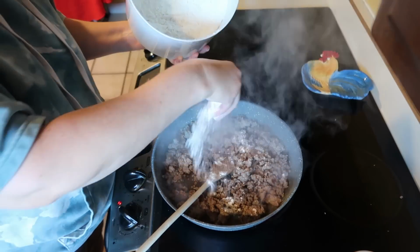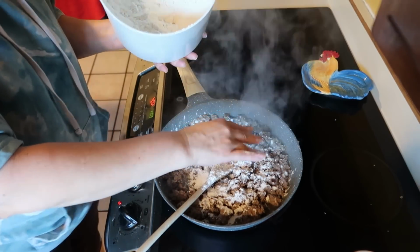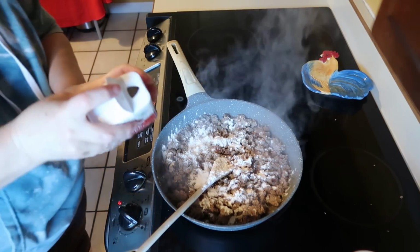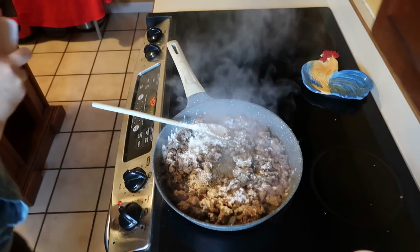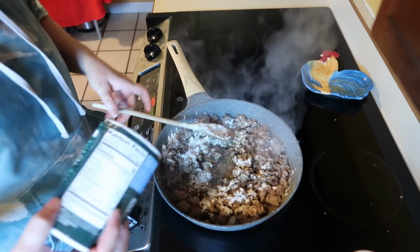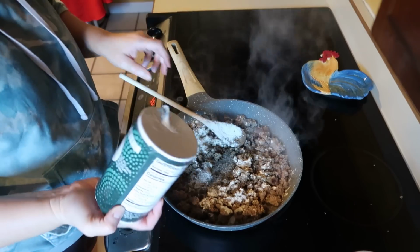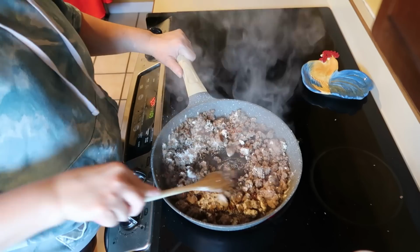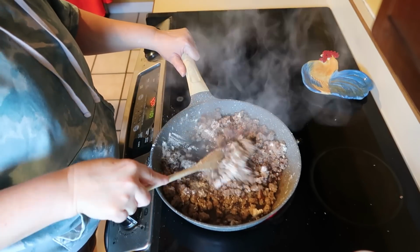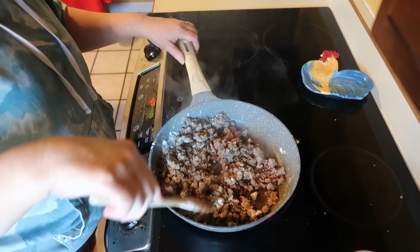Okay, to the sausage, I'm going to just sprinkle in some flour. I'm also going to add some pepper. I like a lot of pepper in our gravy. And I'm going to add in salt. I'm just going to stir this all up. I'm going to let this flour soak up all the grease and cook a little bit.